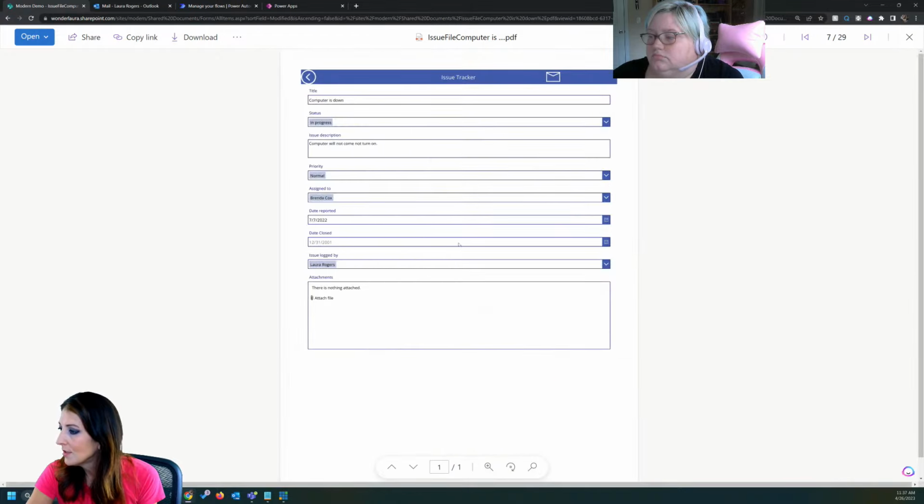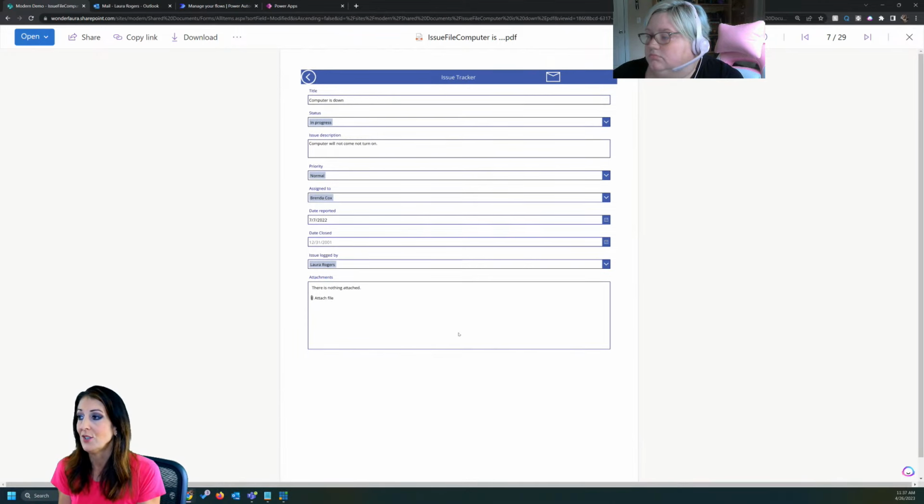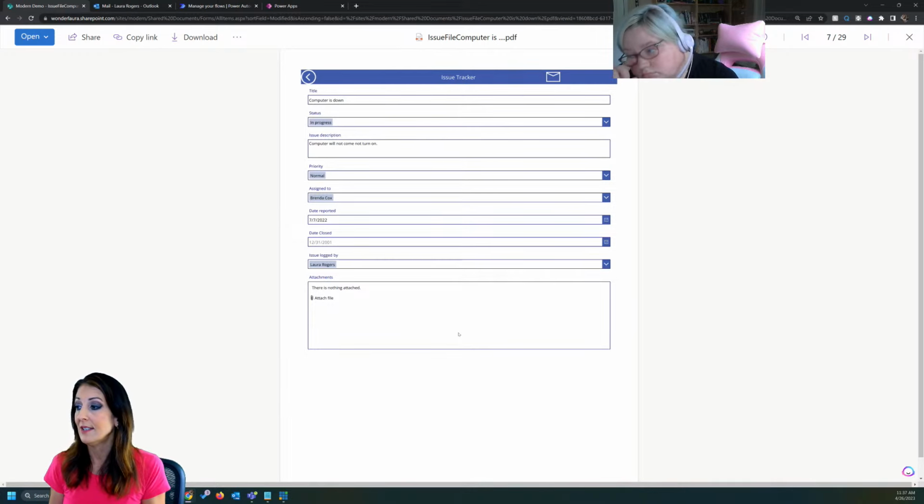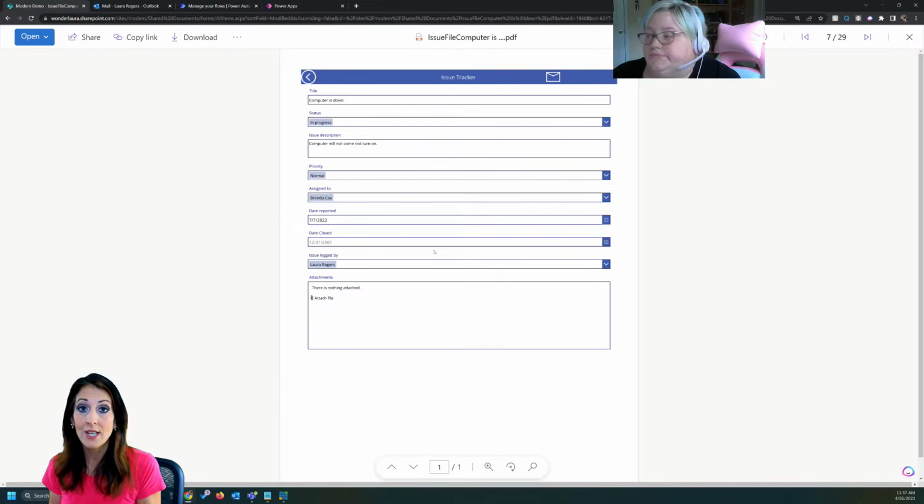That's pretty cool. So it just printed it as portrait, which is the default, and then it just printed the whole form. So even though it had a scroll bar on the form on the screen I was on, it didn't do the scroll bar. It didn't stop. It just printed all the fields. So you could have a pretty long form with a bunch of fields and a bunch of scrolling, and it would just go down the page.